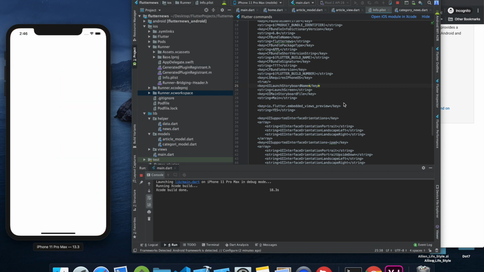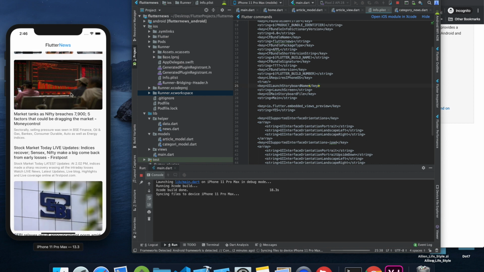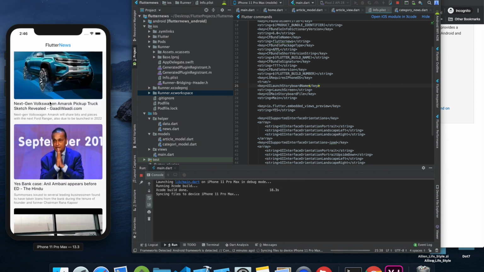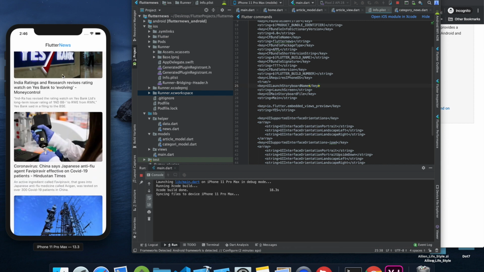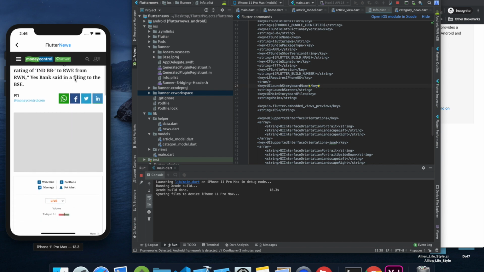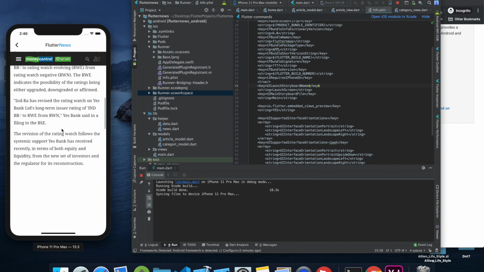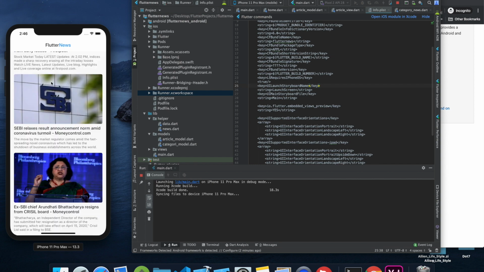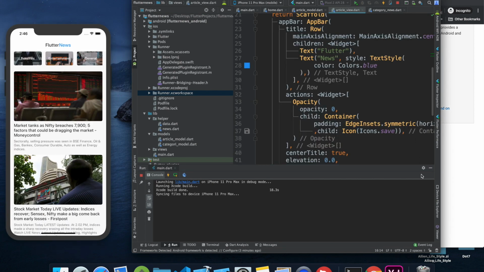Okay, so it's finally launched. Now if we try it again, for example, let's try another news. Okay, so if I click on news, now you can see it's working perfectly fine. It's opening up the web view with the URL according to the blog. Okay, so this is done. Now the next step is going to be creating this category section, and let me go inside that.